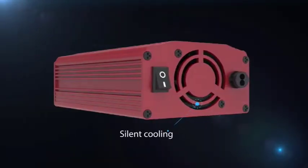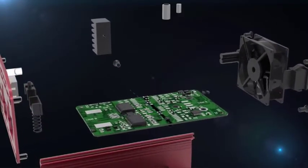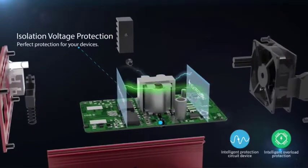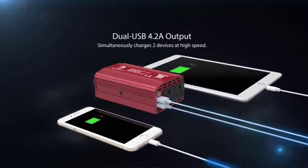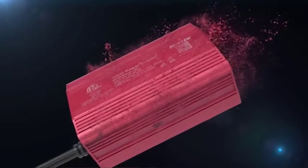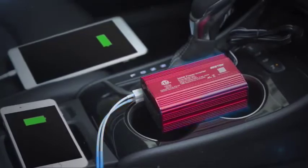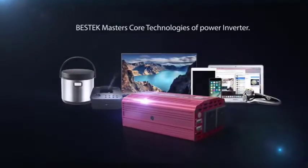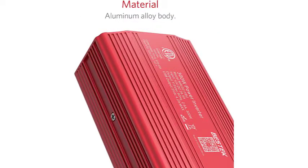This inverter can convert 12V DC power to 110V AC power, so you can use it to power your devices while on the road. It also comes with a dual USB car adapter, which allows you to charge two devices simultaneously. I have had this inverter for about a month and used it in my car several times — it works great for charging my phone, iPad, and laptop. The only issue I had is that the USB adapter is a bit flimsy and broke after a few uses, but the inverter still works without it. Overall, this is a great inverter and I would recommend it to anyone.